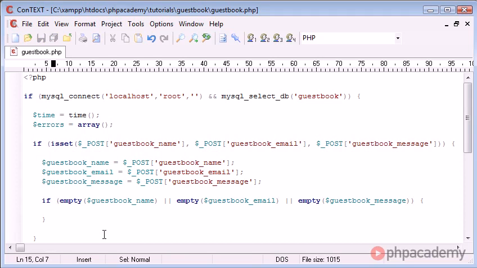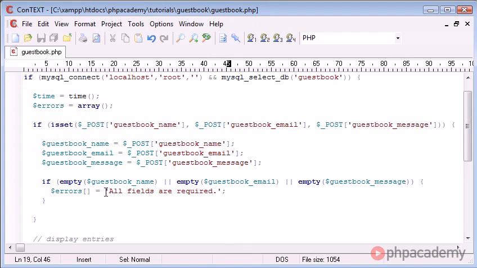So now what we can do is go ahead and say $errors, and remember this is an array, so we're using square brackets, equals all fields are required. So what we've now done is stored string data inside this errors array.